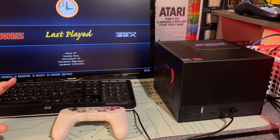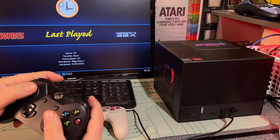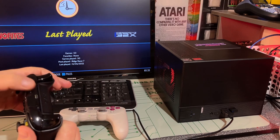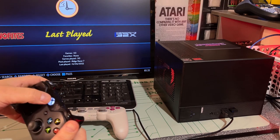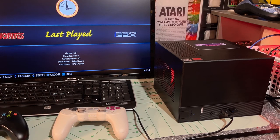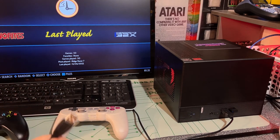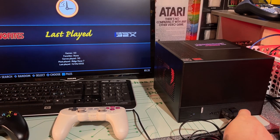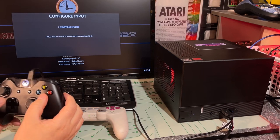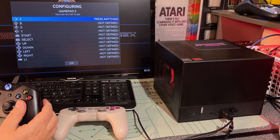Now, for compatibility with the controls, the Batocera system seems to be compatible with most. However, I have this Xbox controller and I really like those. It is wireless, but this system does not support a wireless original Xbox controller. At least I could not connect it, but obviously you have a USB connection as well. So let's try that. Yeah, that worked. Detected it as Microsoft Xbox One.